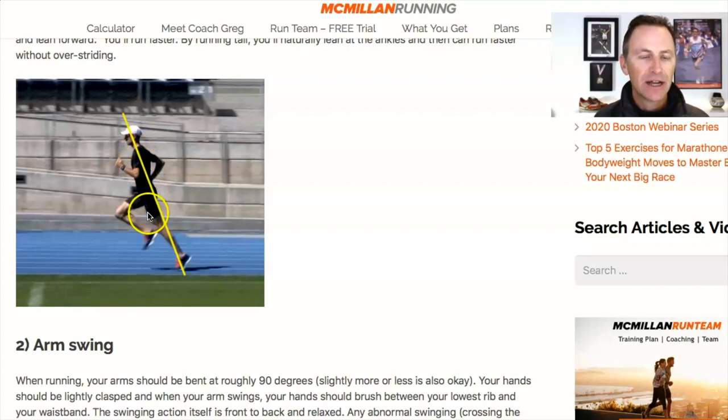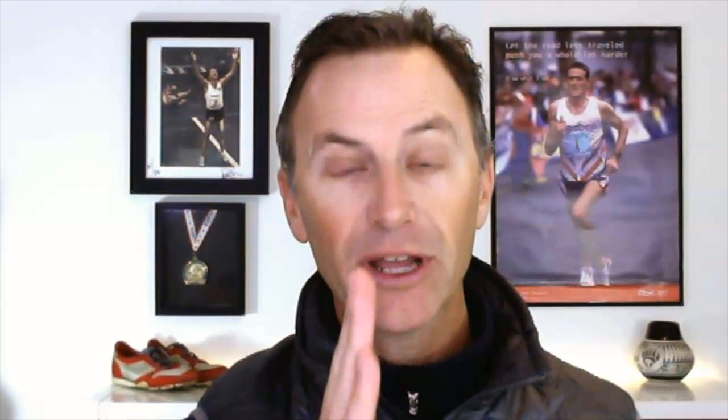He's leaning from the ankles with a little bit of that forward posture. So if you've been feeling slow in your running, think about this: think 'run tall.' That'll correct most of your posture issues, and then think about leaning forward slightly. If you're in that run tall position you'll lean forward from the ankles — almost like you're starting to fall. You hear that in the chi running mantra taught by Danny Dreyer: lean forward slightly and get into that falling-forward feeling. So think: run tall, lean forward.